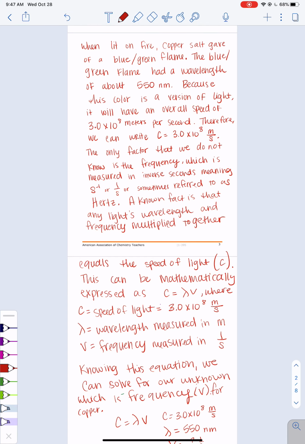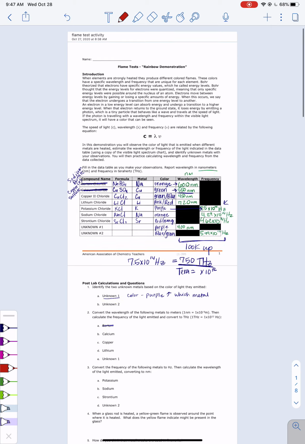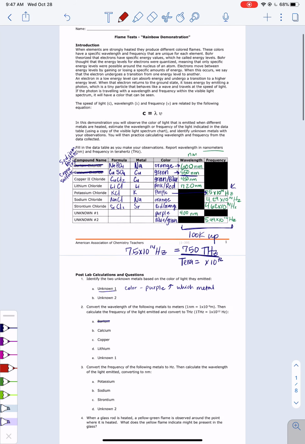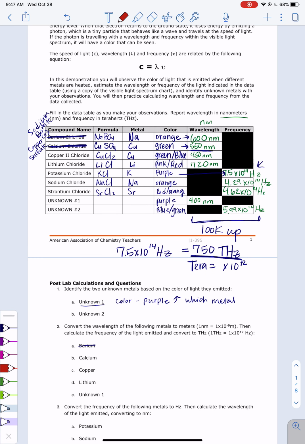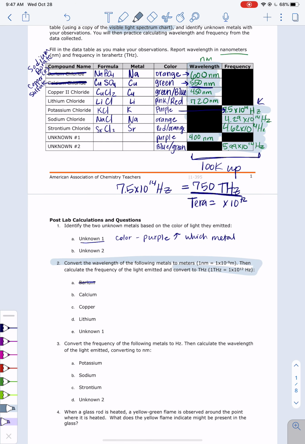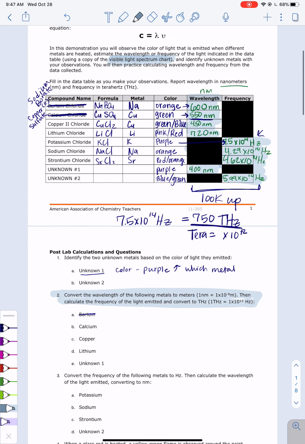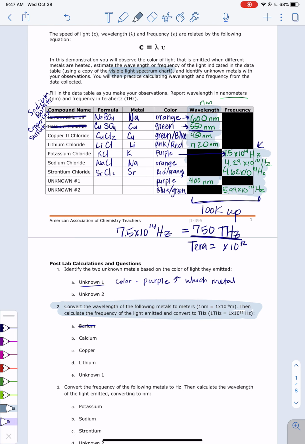Okay, I could tell that last class we were having some issues with this worksheet or pamphlet or whatever you want to call it. It seemed like we could all do the part where we looked up the wavelength using the visible light spectrum, and we could also look up the frequency. So the problem started with number 2, when we were converting the wavelength to meters and calculating the frequency. So I wrote it all out in words to hopefully explain myself more clearly.